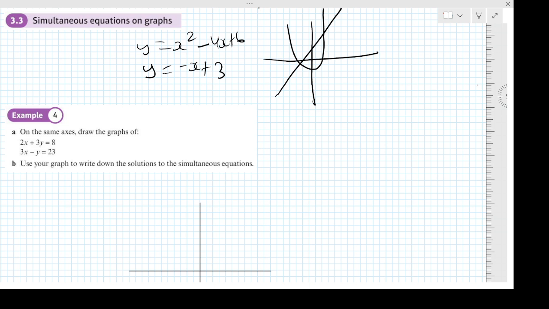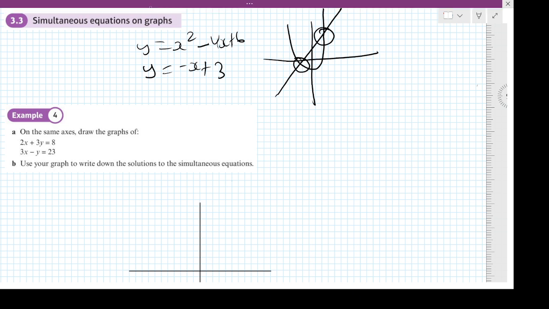Now these are simultaneous equations, because they have two variables, and we can solve them by substitution, as we did last time, to get the actual solutions. However, if we plot these on the graph, the solutions to these two equations are actually where the curves intersect, so this point and this point. That's probably not the same graph, I've just plucked these equations out for now.